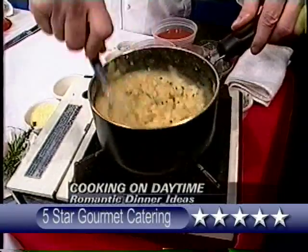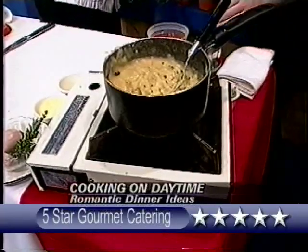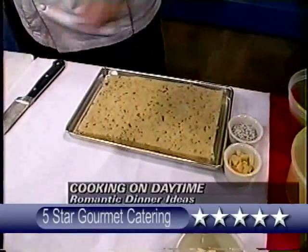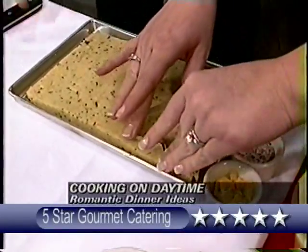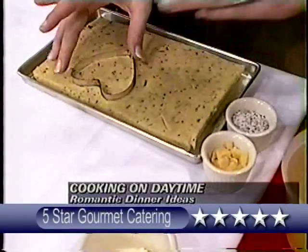And you said polenta is basically mush. It's basically a mush, exactly. When it comes out of the pot, you put it onto a tray like this, and then you cut out a shape. This is a little heart, like a cookie cutter. Cut a couple of those out. Beautiful. It pushes right through.